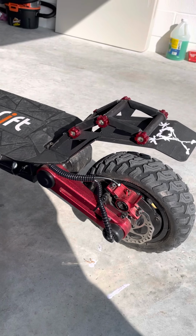I will say, as you can see from this side, those of you that have had a flat tire before, one of the benefits to the single-sided swing arm is you can easily pop that tire and replace the tube or the tire without having to actually remove the whole wheel. So from a maintenance standpoint, these single-sided swing arm scooters are a pretty good way to go for that reason. And here's the one on the front. The swing arms are on opposite sides from each other on front to back, which I guess maybe is a weight counterbalance on the scooter.